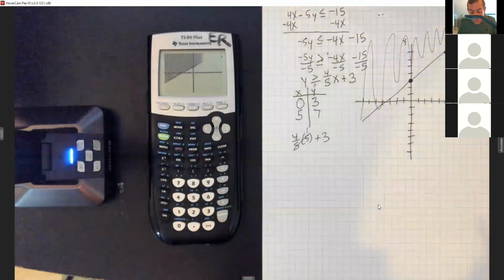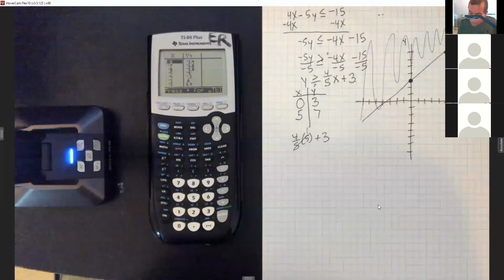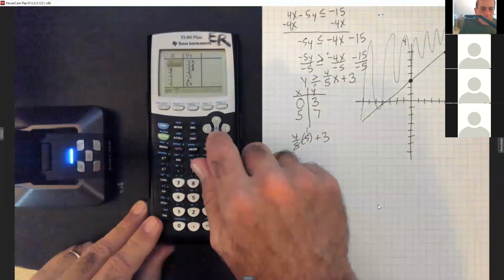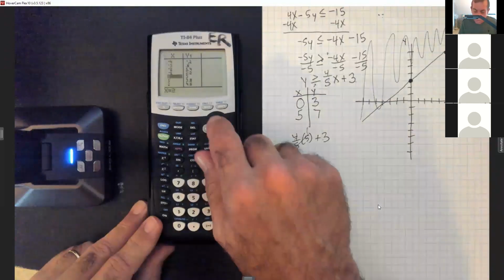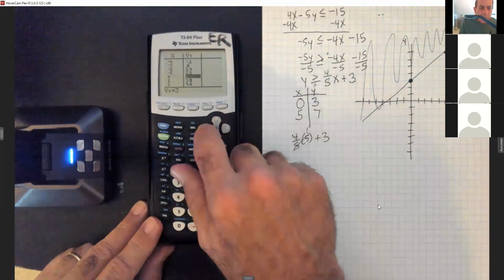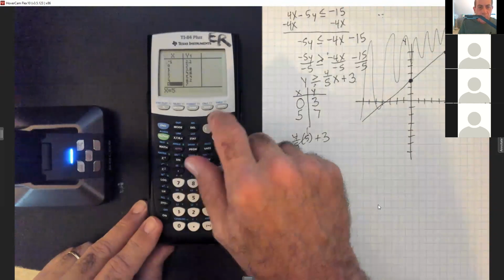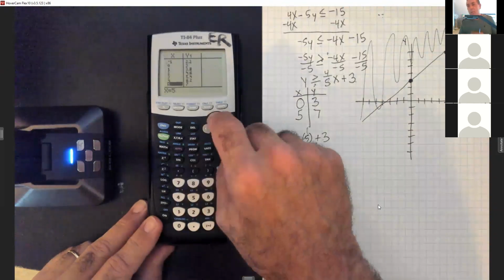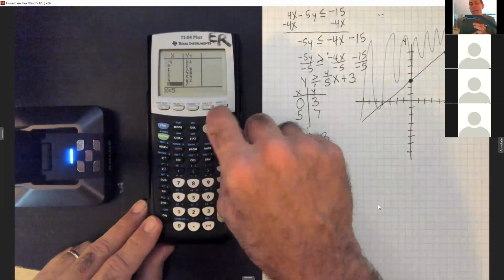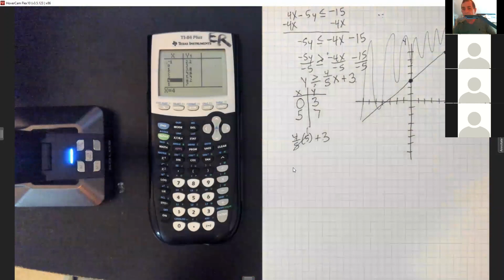And if you wanted to graph it off of the calculator, you can hit second graph and get the table. So what I used, 0 and 5, so let me go to 0. So at 0, there's my 3, and then I went to 5, and I got a 7. The reason I didn't use 1, 2, 3, and 4 is because, look, they all have decimals, and I don't feel like plotting decimals, so I try to avoid plotting decimals and fractions.